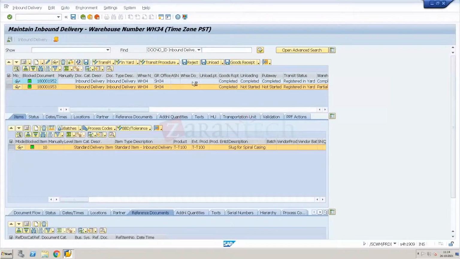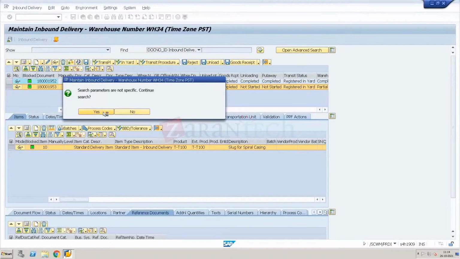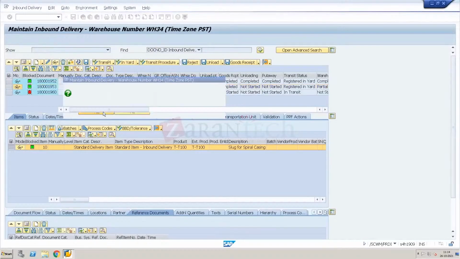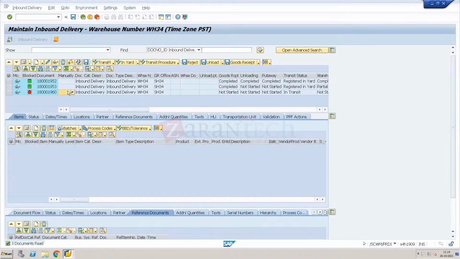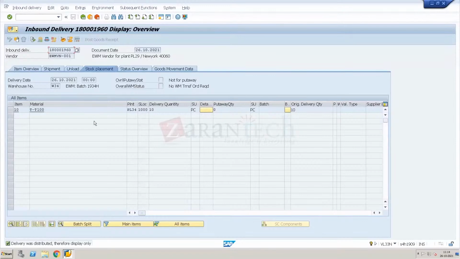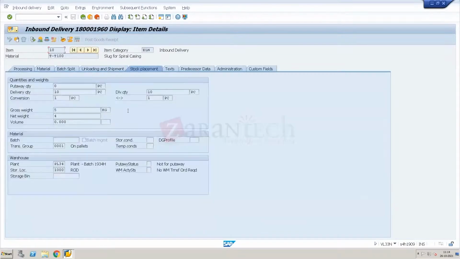Let's keep it blank and run it. So that inbound delivery is created in the purchase order as well? Yeah, the confirmation will be there in the purchase order as well, for 10 quantity. You'll see that in the confirmation tab as well.